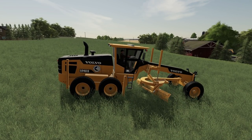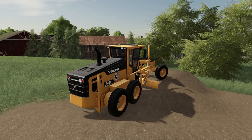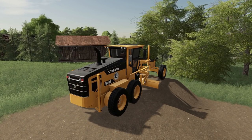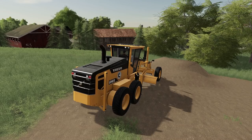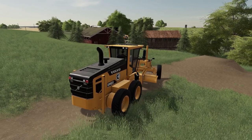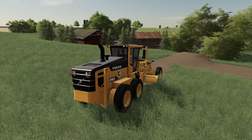I think we will lower it right here. Straighten out our blade. And try to push from here. Pushing down right here. Got a little bit of a pile going here. Keep working at this. Trying to smooth this out as good as possible. Oh, got to raise our blade. We're back pushing there for a little bit. Get this as level and as good looking as possible.